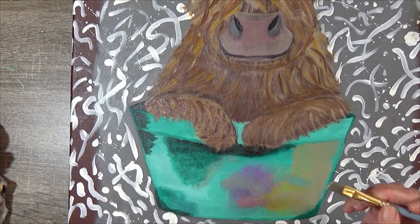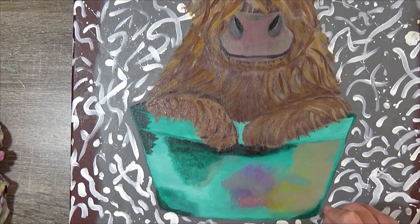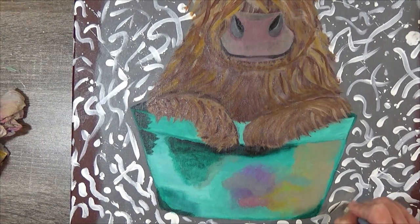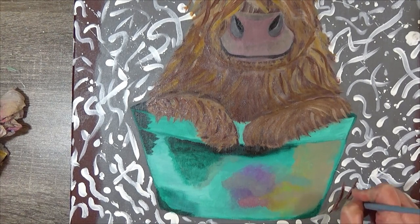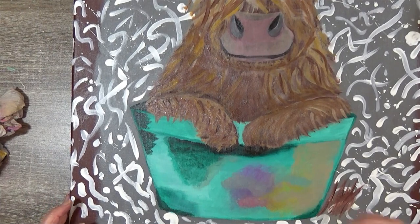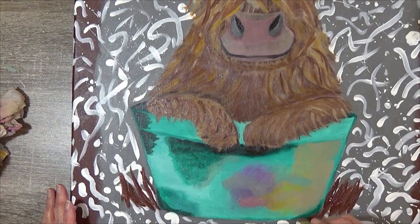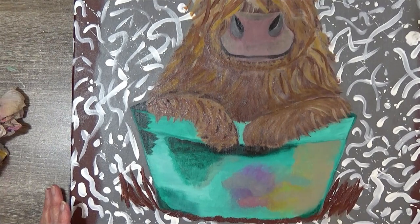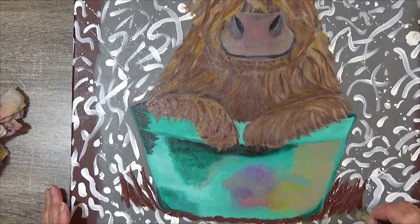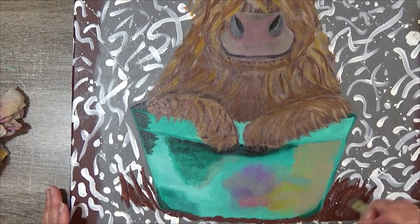I just wiped my brush off. I'm using my angle brush, but as long as it's a flat brush it's fine. I'm going to grab the rust and at this point I'm just coming up and making little flickers — you'll see why in a little bit. This is just to give me some darker background, and if I need to I can do it darker. I'm using the rust and just coming up, trying to get this as even as I can. This is basically just covering up and painting over what I've done, but that's okay.